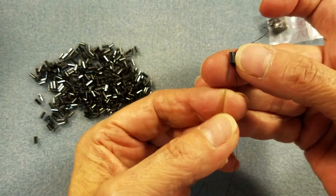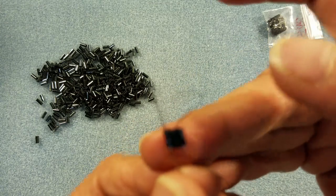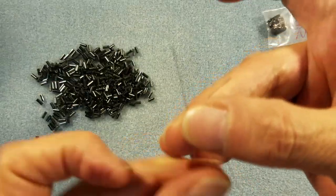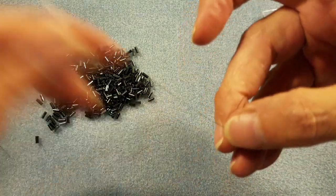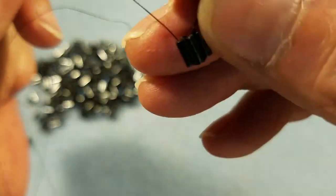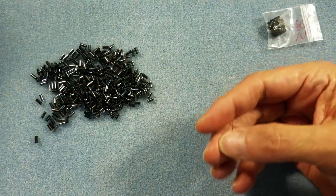And then I got a position to add my next bead by passing back up through that bead I just added, from the same side my working thread is on to the opposite side. And pull my thread nice and snug. I'll show you a couple more.